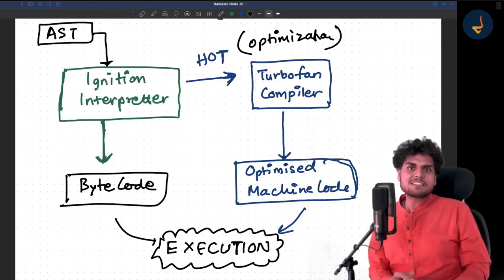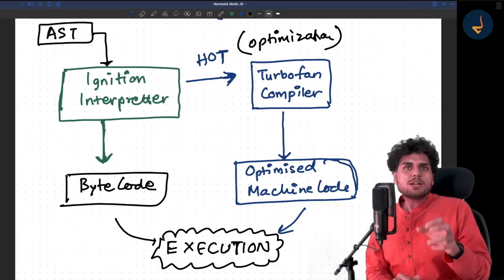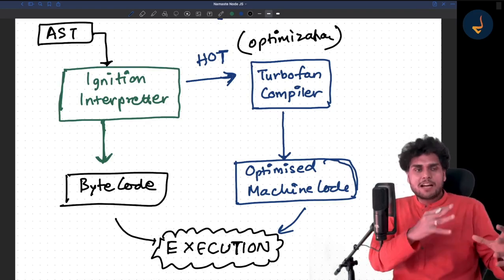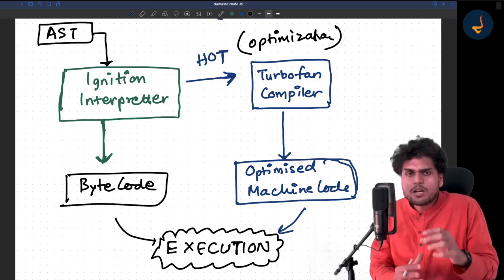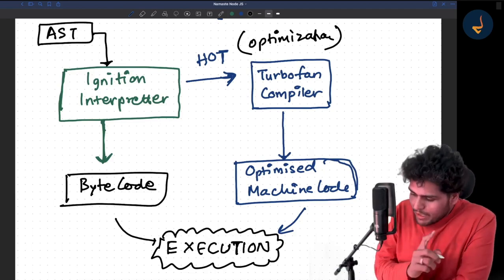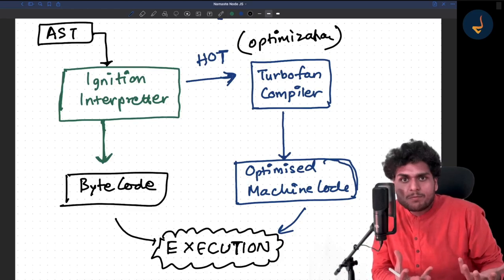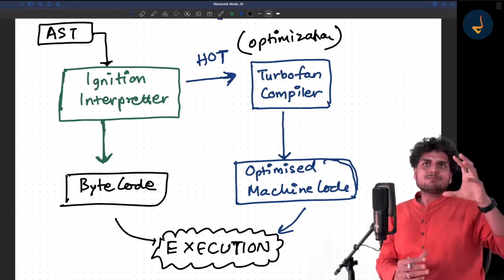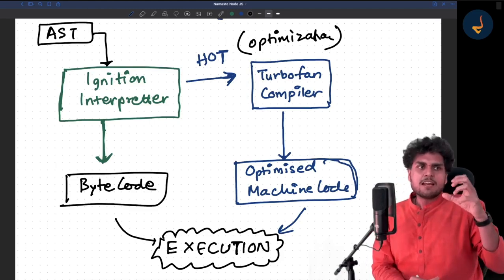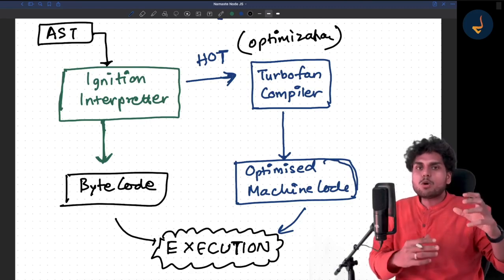Now, suppose there is a function which you are calling again and again. JavaScript will see that there is a chance that it can improve it. I can compile that code and convert it to machine code so that it runs very fast, and that way your code is executed even faster. Basically the major drawback of the interpreter was that it was not able to execute the code that fast.